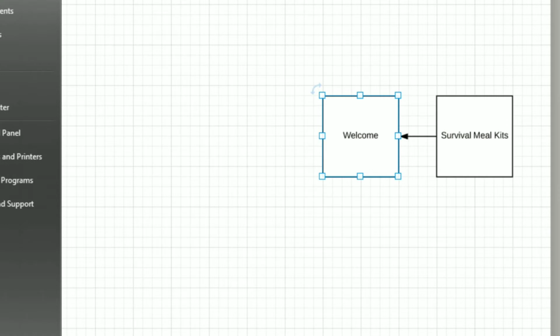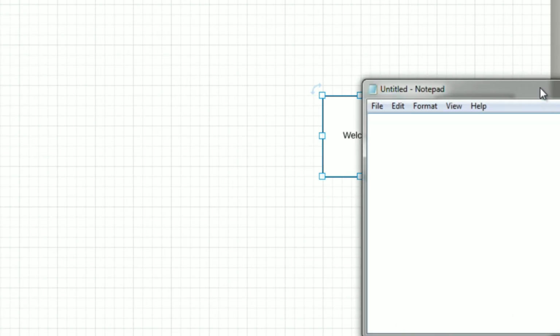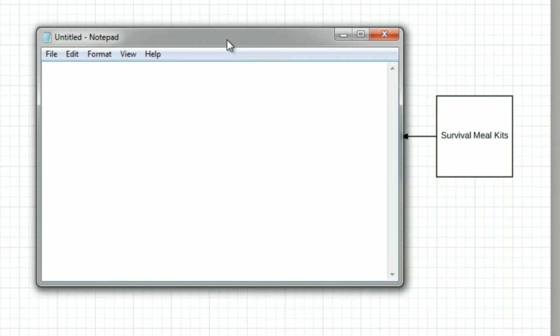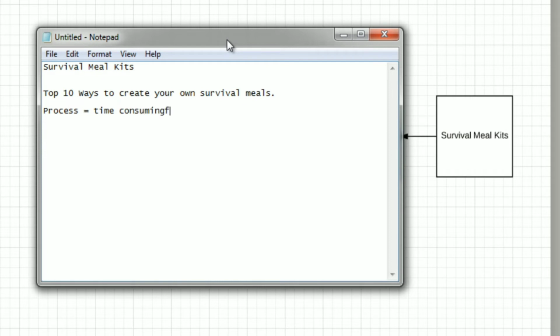So if we open up our little nifty notepad here, we could just start brainstorming survival meal kits. Maybe the top 10 ways to create your own survival meals. Now, maybe you want to talk about how to do it, and the whole process is very time consuming, right?